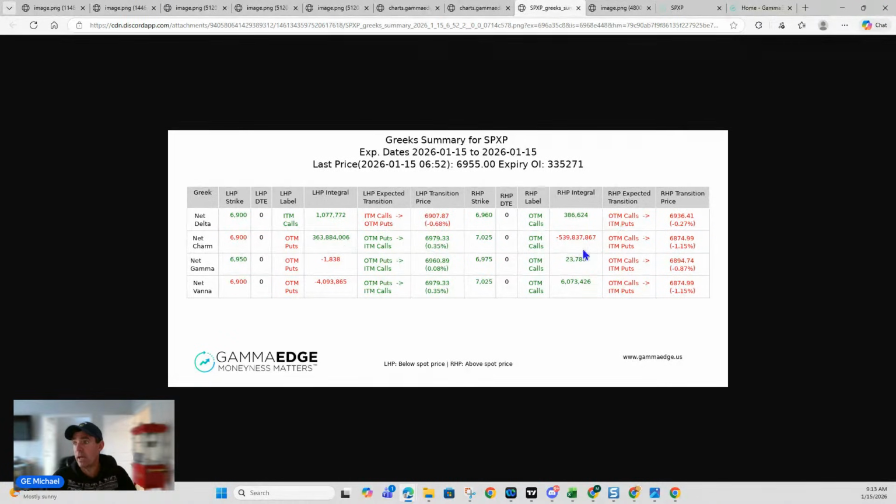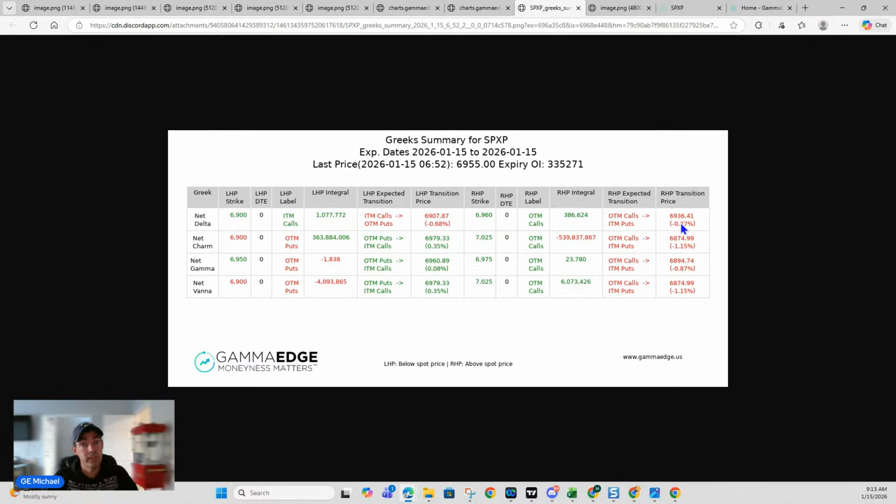And then you see this out of the money calls transitioning to in the money puts. So if we're below 68.74, again, that's where we would transition to that overall state. Again, same thing with these transition areas. So this is what we watch as the day unfolds and we cross these levels to the upside or to the downside, transitioning from a more bullish state to a more bearish state, or a more bearish state to a bullish state. So this one here is out of the money calls back towards in the money puts would be if we drop below 69.36.